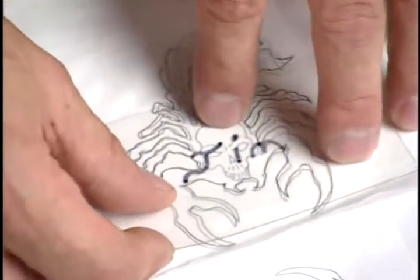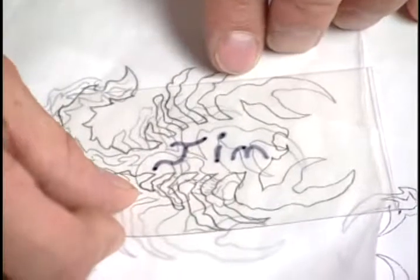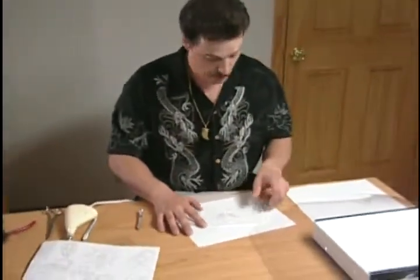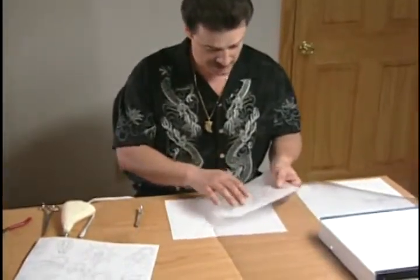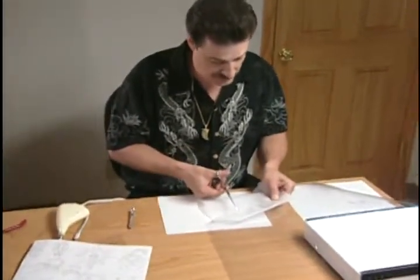We may take the design and go this way, or we may take the design and put it going this way. That won't be determined until the time comes for the actual cover-up. But we do know that this design is the proper design. So what we're going to do first is we're going to take the acetate and place it like this so we can see about how much acetate we're going to use on this. So we're going to cut ourselves out a square.